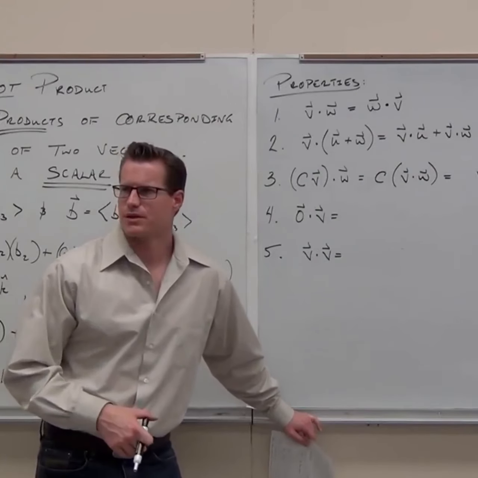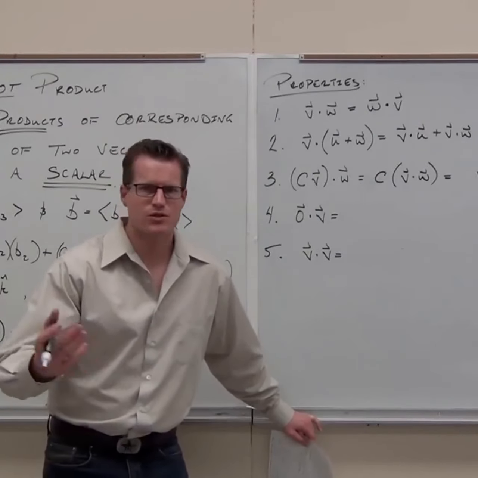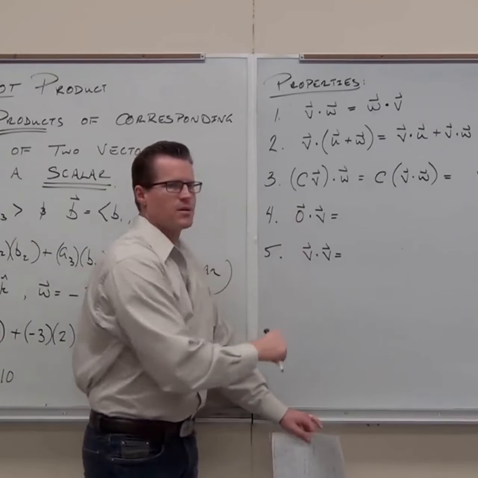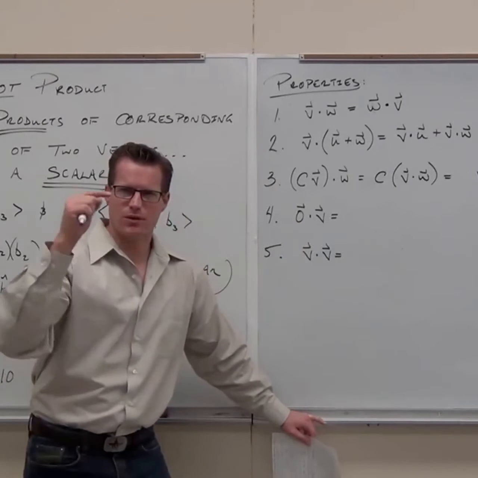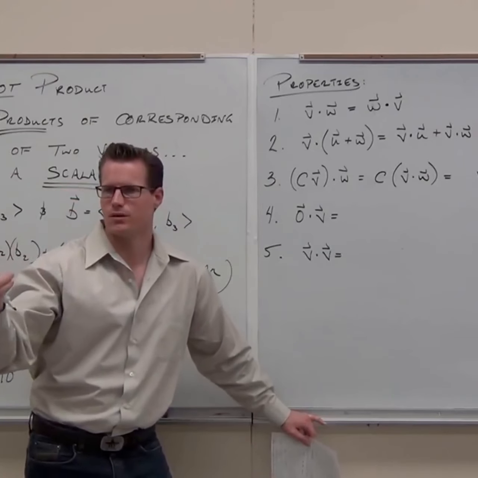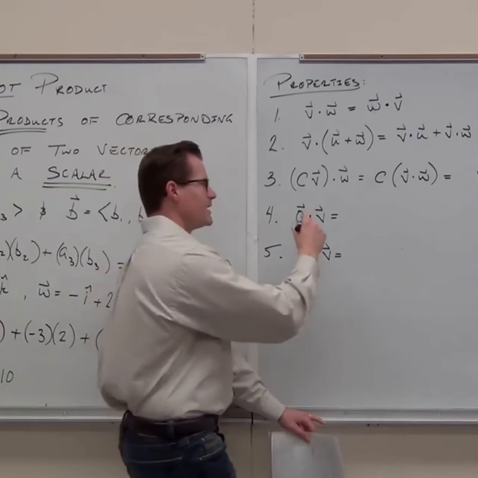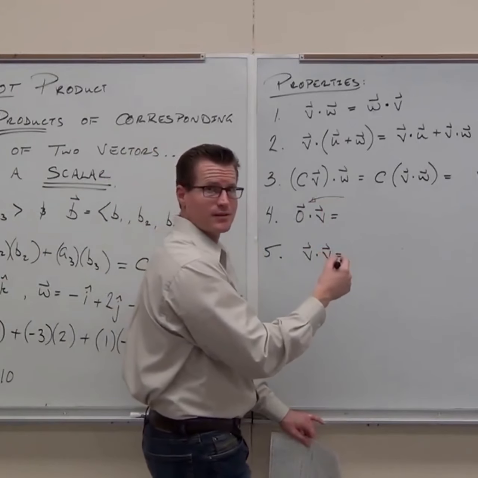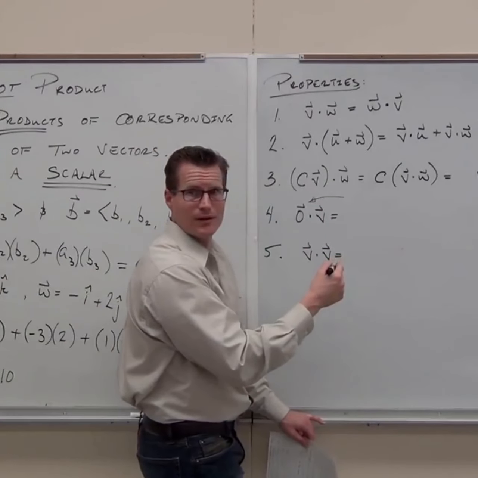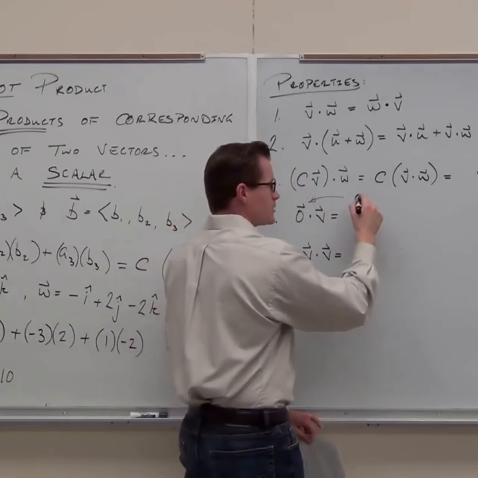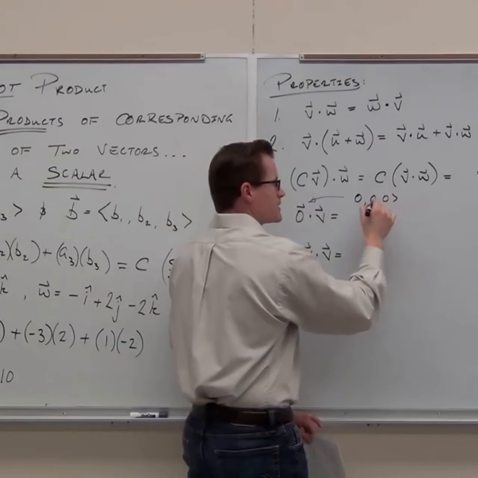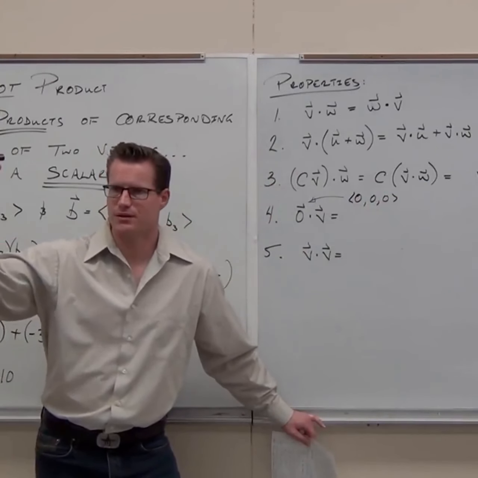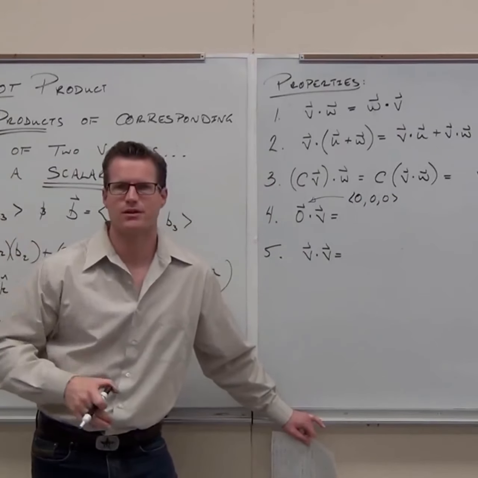Real quick, if you're okay with those ones, they're kind of intuitive. It's the same sort of stuff we have with most of our math. This is a little weird. It's the first time I've introduced it here. That little zero with a vector on it means the zero vector. It's kind of basic, but it's the vector that doesn't go anywhere. It doesn't point anywhere. It's still a position vector: 0, 0, 0. So it's at the origin. It literally is the origin considered as a vector.